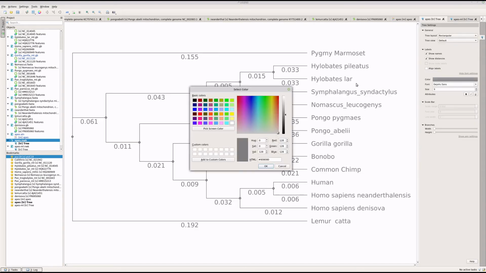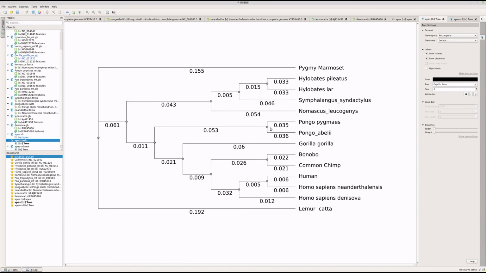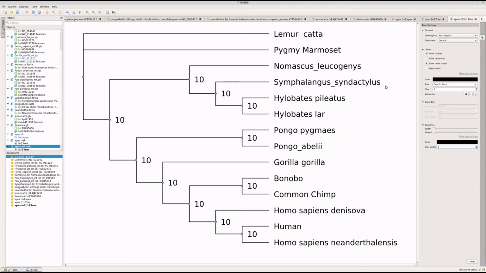Once again, let's change the coloration just to make it better. And we can see that we have a difference in the appearance of these. You can change the fonts, and more importantly, what you can do is look at it in this way, and you can see once again the lemur and the pygmy marmoset are the appropriate outgroups. They're not part of what we see here.